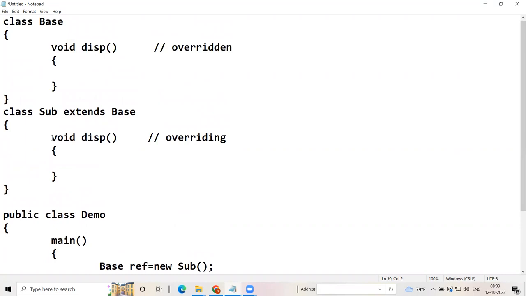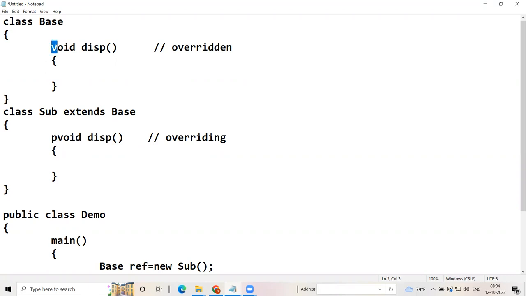So instead of default, what other accessibility modifiers can we have? Can we have protected? Yes. Can we have public? Yes. But can we have private? Now protected, public and default come under the rule, because the rule says that the overriding method must have the same or more accessibility.